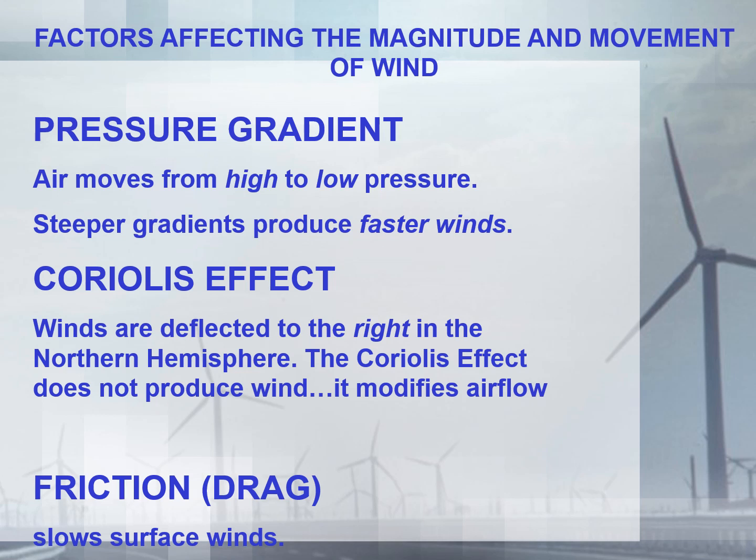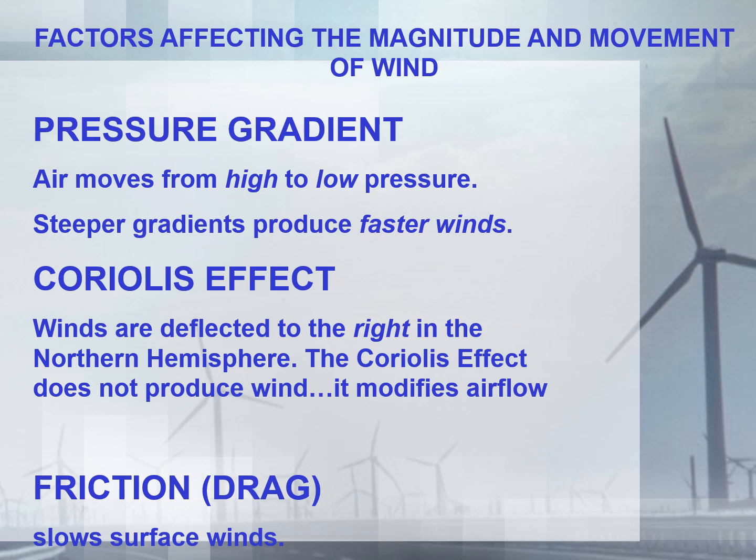the steeper the pressure gradient, the stronger the winds you're going to get. Now, the Coriolis effect we have not talked about yet, and I can't remember if that's in this chapter or another one. This might end up being another 2-hour PowerPoint, hard to tell. The Coriolis effect has to do with the fact that Earth spins. We know Earth spins, right? That's why we have day and night. So in the northern hemisphere, winds are deflected to the right, an apparent deflection to the right. The Coriolis effect does not produce the winds, but it does modify the air flow. In other words, it can affect the direction in which the winds are blowing.